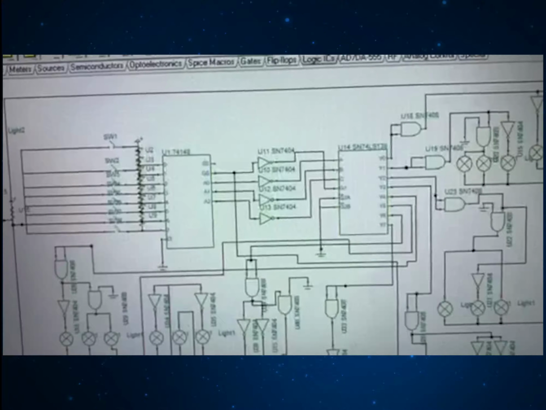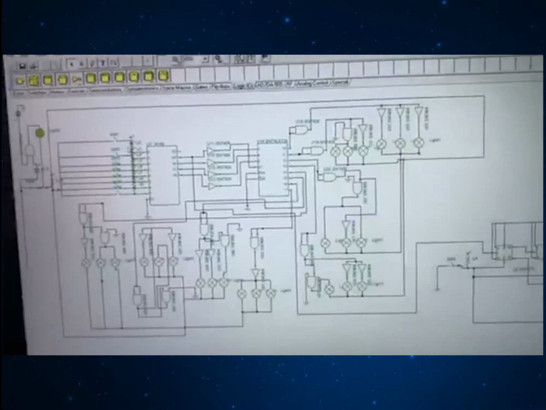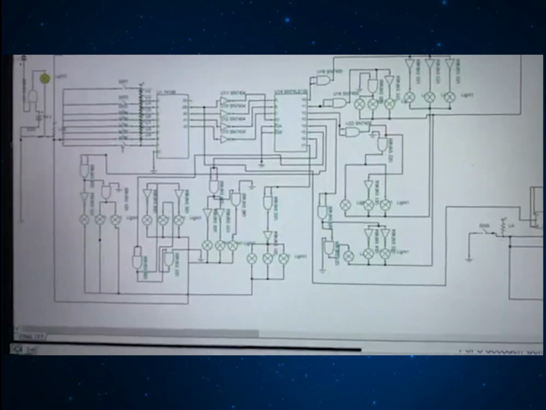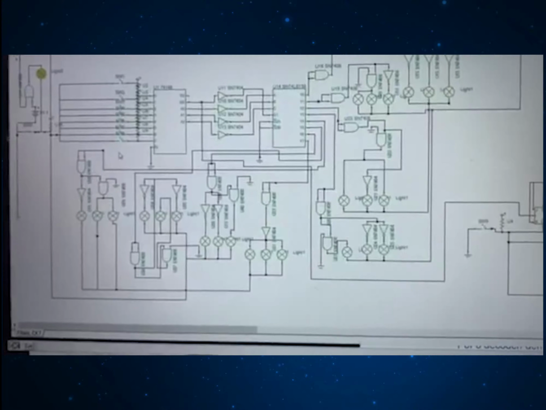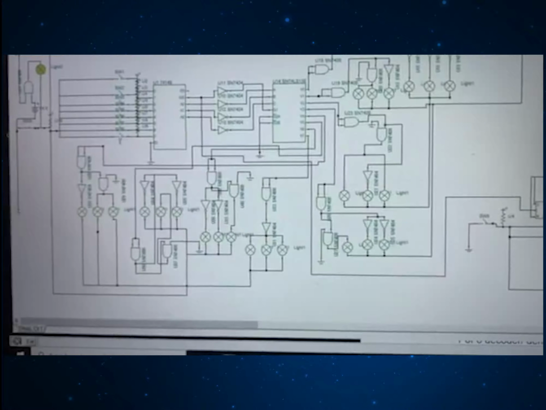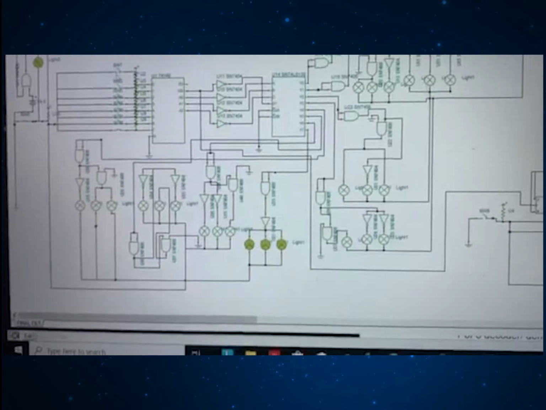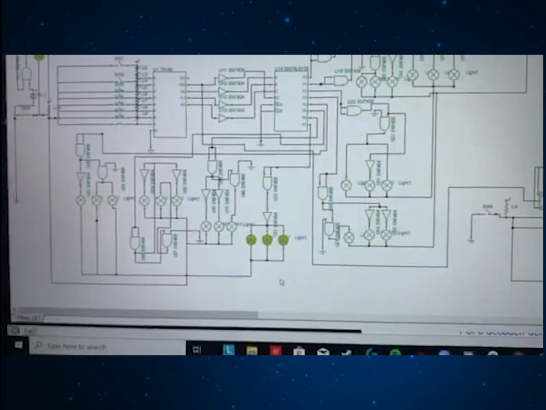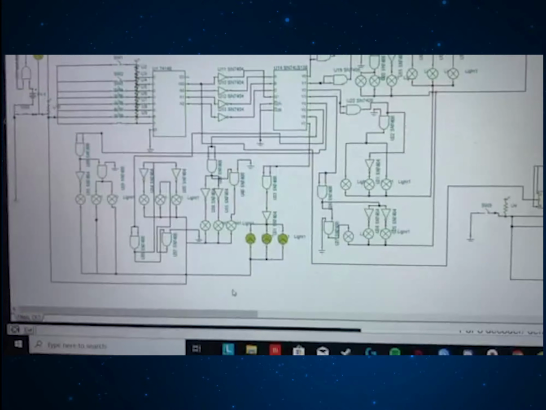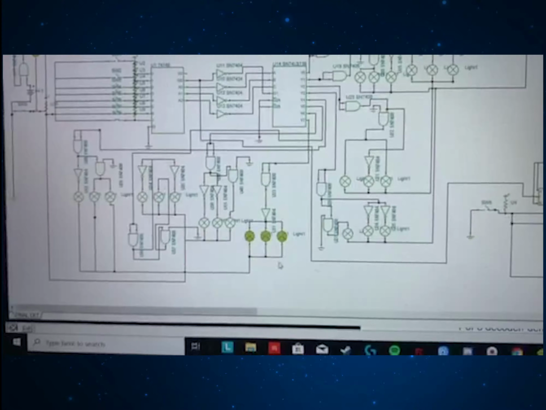So let's simulate the outputs. So as you can see, if you click the switch 8, it will have the same result as the switch 1. But here, the value of our 3-bit output is 7.